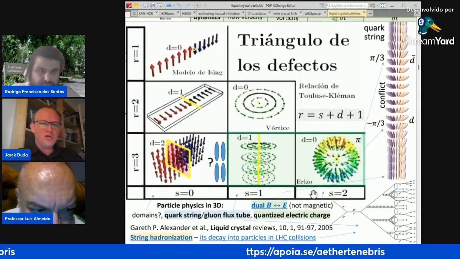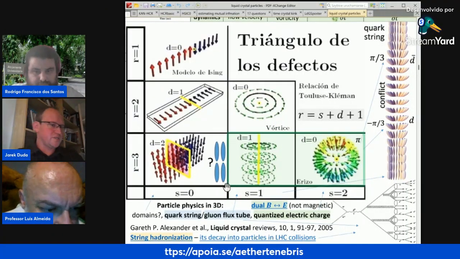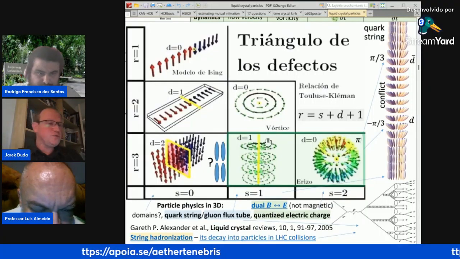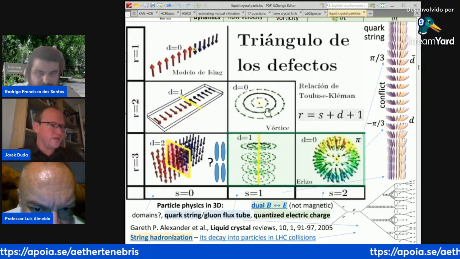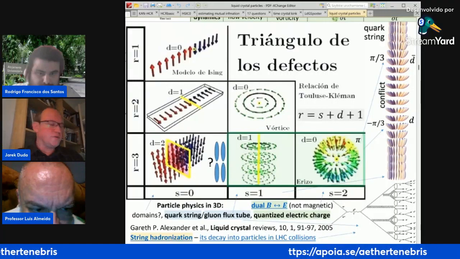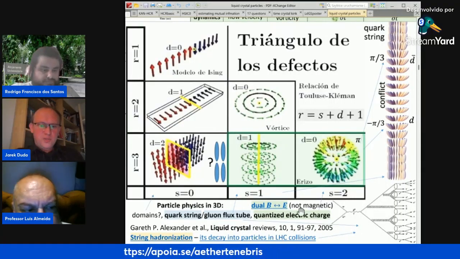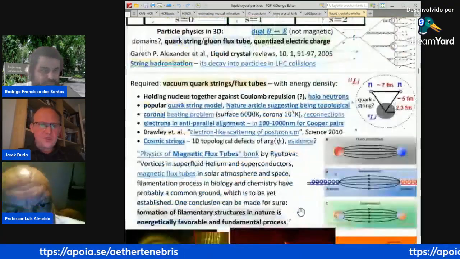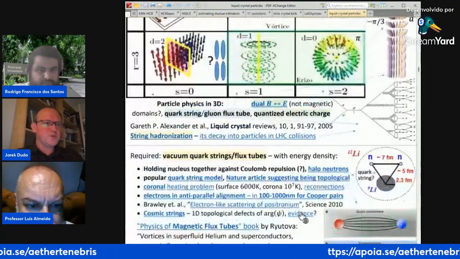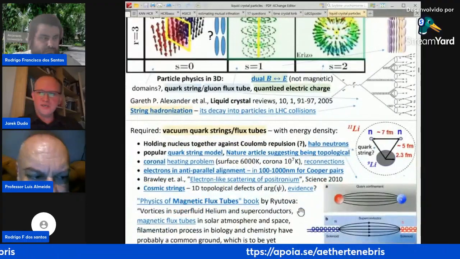So these two topological defects should be sufficient as the basic building blocks, and we just need to understand what the vortices can decay into and compare with what they see from the decay of the quark strings. So I will discuss it. Please interrupt me if there are some questions or comments. We can discuss.